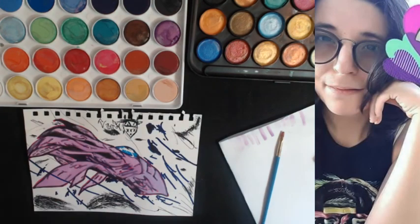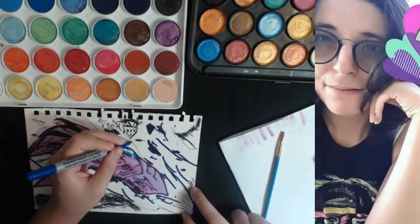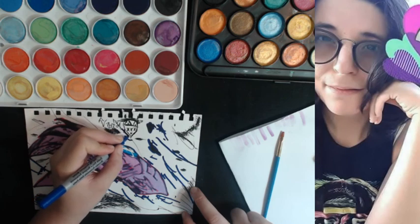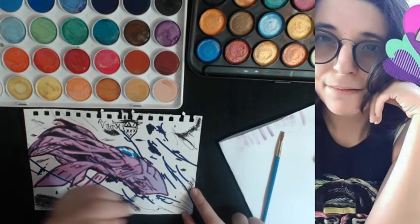I was hoping, depending on what the upcoming prompts are, that I can try and make something out of Play-Doh, kind of like sculpt something, but I don't think I'll be able to do that for Cryptid since I don't have much knowledge on that.